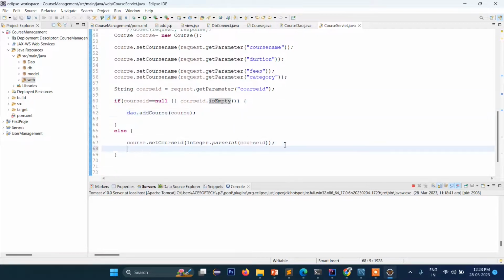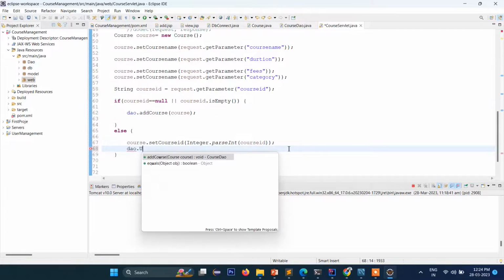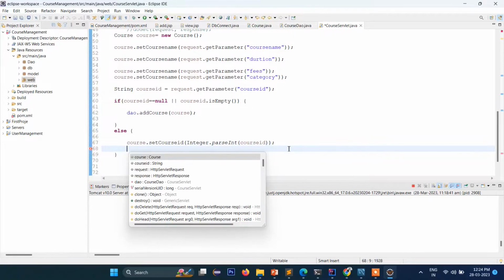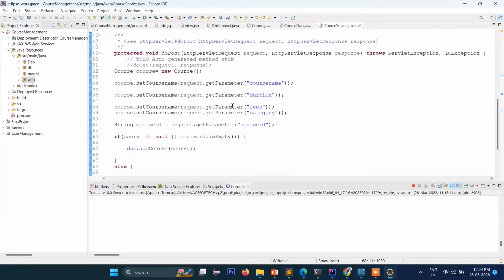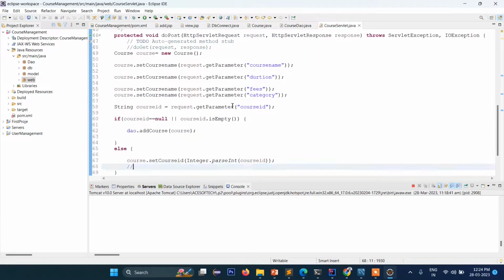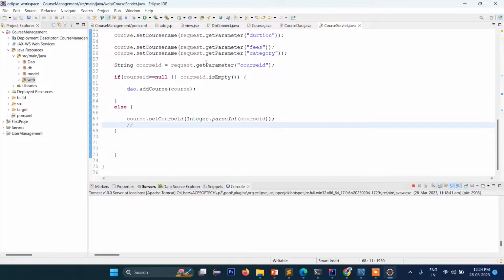So we will write here dot updateUser, but we have not created this function. That is why let's leave this blank for the time being, because we are going to add new code. So guys, this is the time to test our application if the data is being added or not.